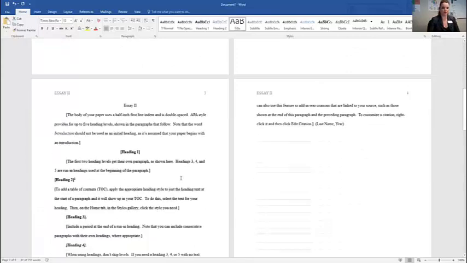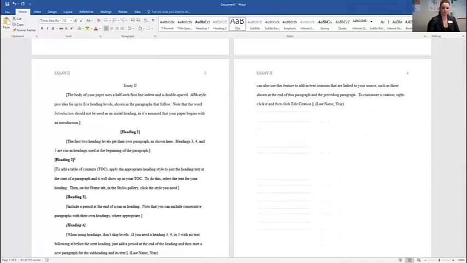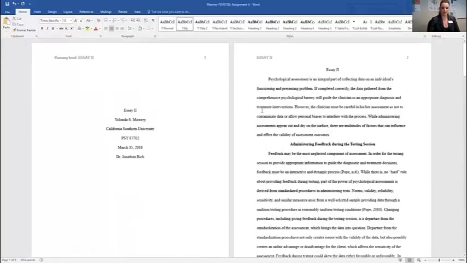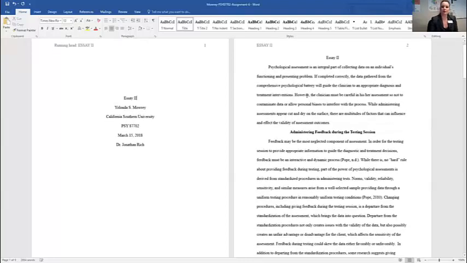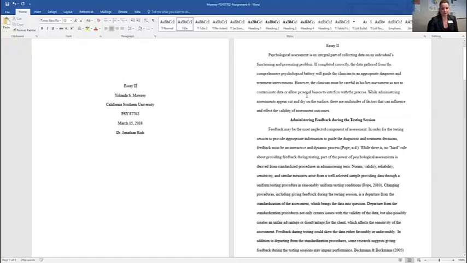The third page is your content. And with content, let's go back here. You've got your title, and then of course the introductory paragraph. The introductory paragraph is the paragraph that grabs the reader, tells the reader what this paper is going to be about, why they should read it. So you want to make sure that you have an introductory paragraph that's pretty interesting, although the only reader that's going to be reading your paper is me.